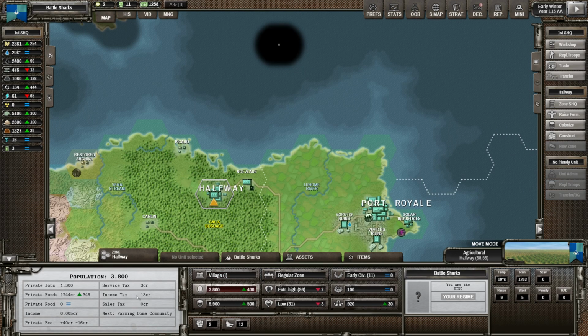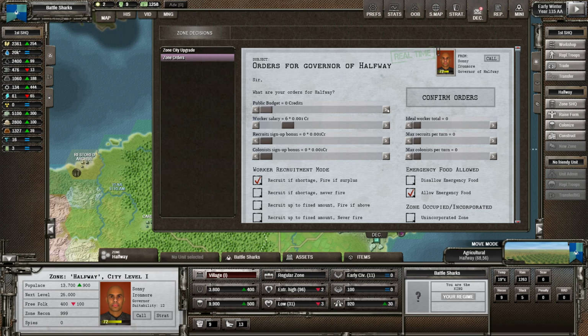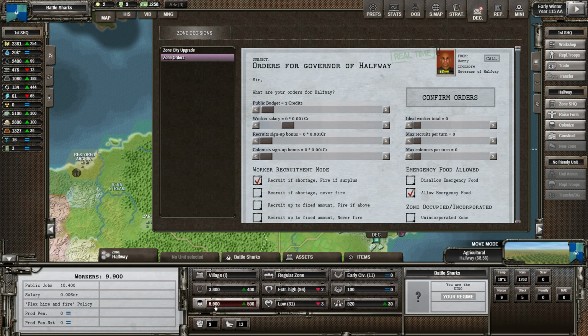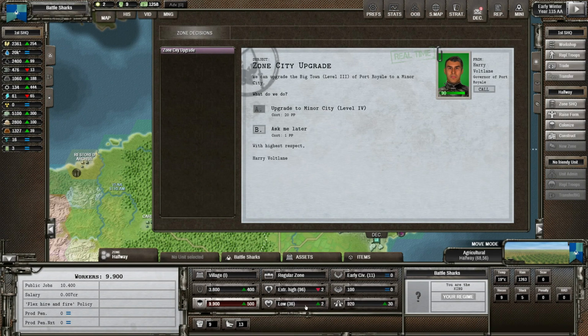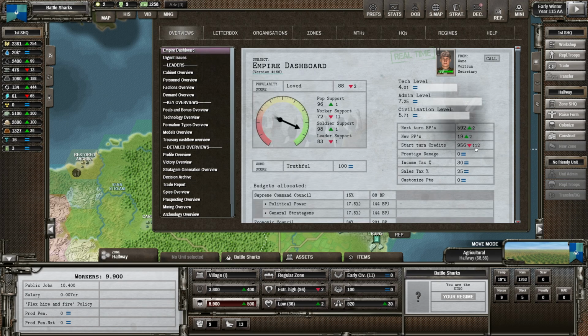How much are we actually putting in ourselves? Zero. So we want to actually invest some in here. Even if you just put a few credits in, it will help the happiness. Now, the worker happiness here is really low. Now, if I put the worker salary up here, we're going to get more people emigrating here from our main city. But we might just need to raise it just a little bit. We don't have a lot of workers here anyway, so it's not going to affect our bottom line too badly, I don't think. Let's have a look. Okay, we lost 112 credits that turn.